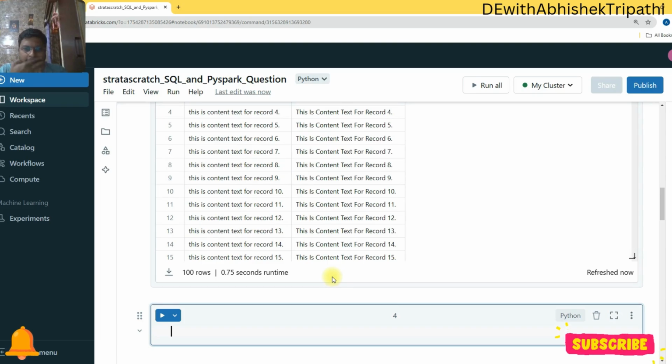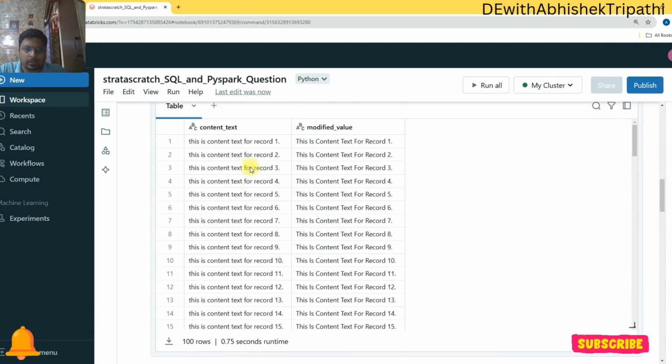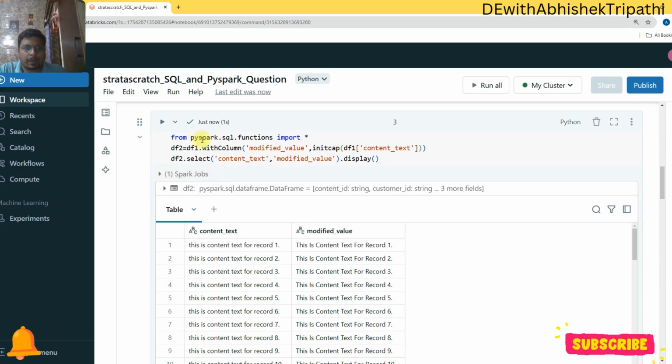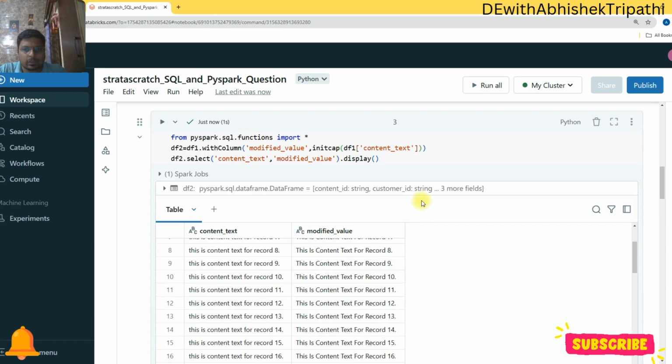Now you can see this is the input and this is the output. So the first way we used from pyspark.sql.functions import star, df1.withColumn modified value initcap, and we got the solution this way.